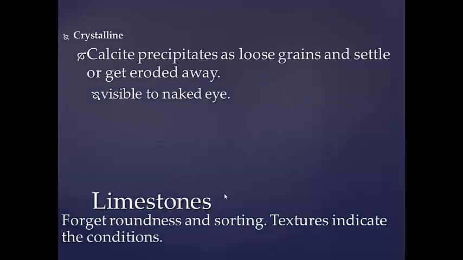So this is precipitation that is occurring maybe inside a shell, around a shell, or it's precipitating freely because the waters are warm, the pH is low, and calcite, as you recall, cannot precipitate in super cold waters because super cold waters can hold more acid. And if you can hold more acid, then you're going to be able to dissolve calcite crystal. The best reefs are in places like the warm waters around Australia or down in the Caribbean. We don't really go to Iceland to see cool reefs because calcite can't precipitate there.